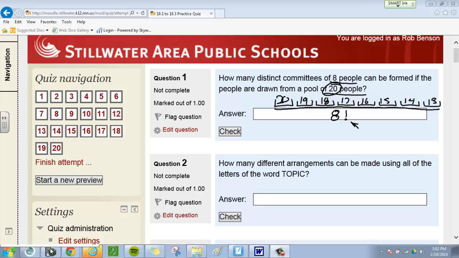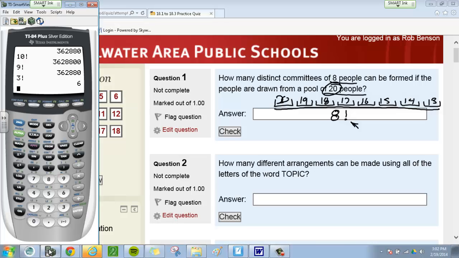So you're going to have to put this in the calculator. I'm going to show you a nice and easy way to put this into the calculator. Bring it up right here. First, how many people did you have to choose from? 20 people, and you're choosing 8 from that 20. So you put in 20 first, just like I did. Go over to math, go over to PRB, and go down to this nCr right there, the number 3 down. Push enter, and now you're choosing 8 from that 20, so you push 8, put that in there, and there's your solution.